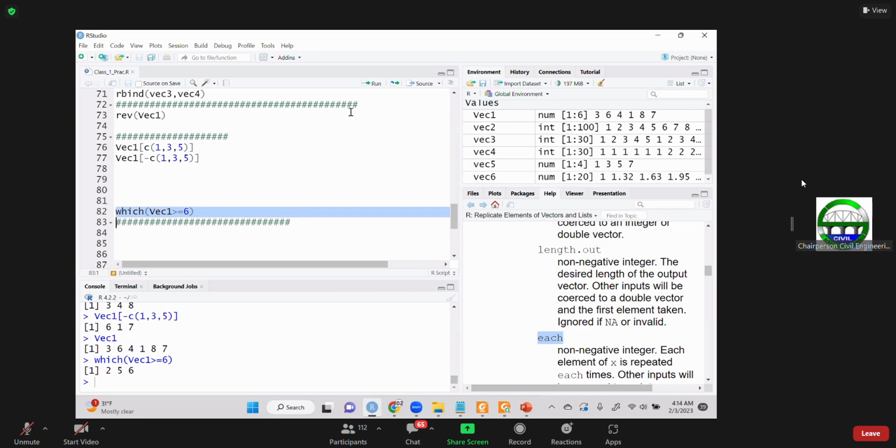See, 2, 5, and 6. So the values at positions 2, 5, and 6 are greater than or equal to 6. I hope this is okay for you.